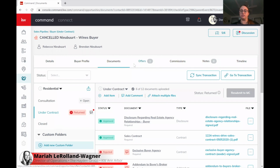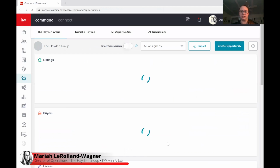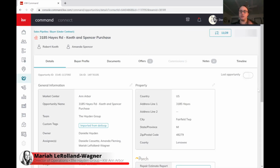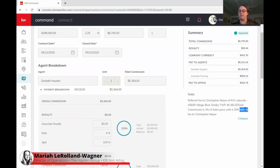Once you have also submitted the offer, put the information in, and accepted it, that's when the commission tab goes live. Then you can go ahead and put all that information in here. As an example, with our one buyer here who is actively searching right now, they will show up under here. They are under contract. And this is where I'm able to put notes in also. So I put a note here about there being a referral to someone and our market specialist getting this amount. So you can break it out within the commission structure, but it gets a little weird. But you're also going to have an opportunity to put a note to the Market Center so that they know this is going on.